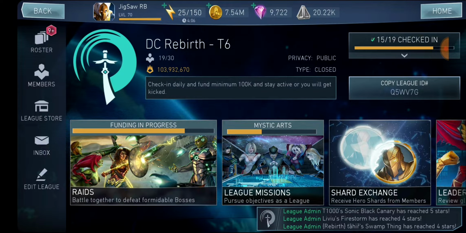And if you manage to get in one of those, ask them for their communication app so that you can talk with the guys. And then do whatever you can to help that league in the progress by checking in every day, finding their raid as minimum as you can with the coins that you have, but just help the league so that they can keep you there for a much longer time.